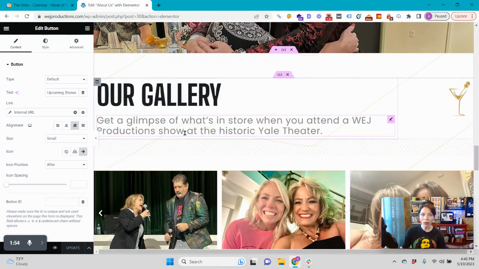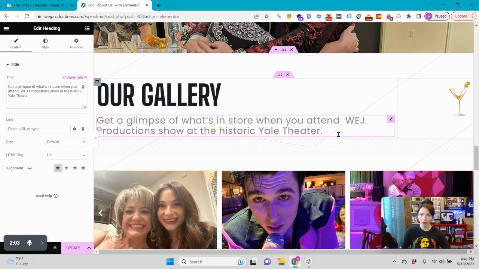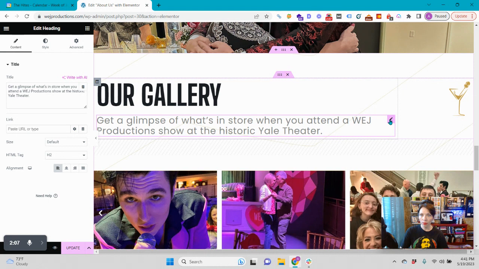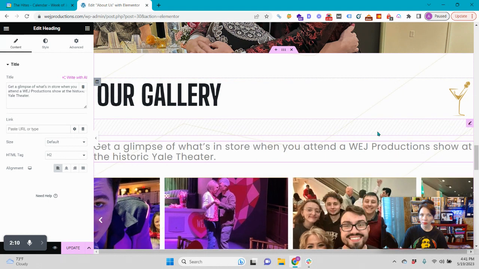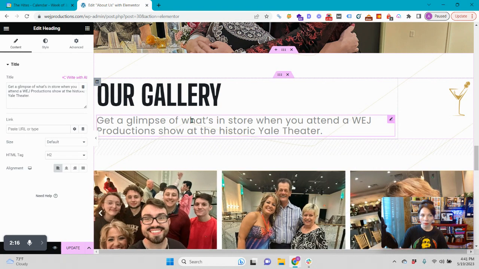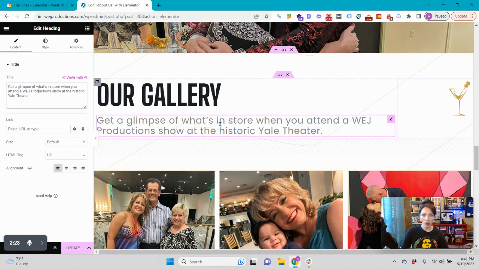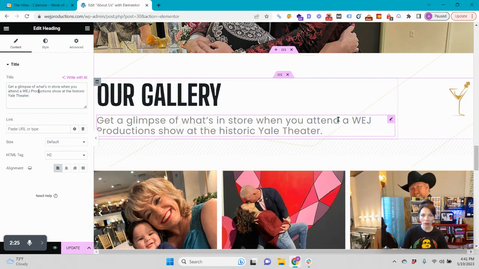So to make a minor change to this text here, for example, just click into the box, and then you can actually just type directly into this box like that. If you're wanting to change what it says, you can also click this pencil and change the text right here. And that is where you would change what it says in any text element of your website.